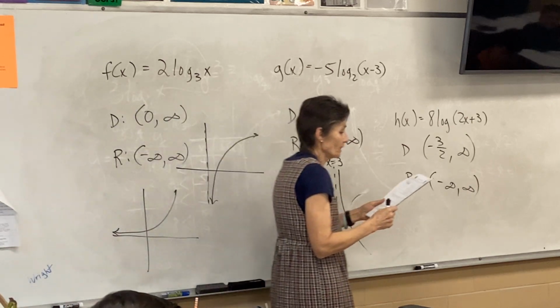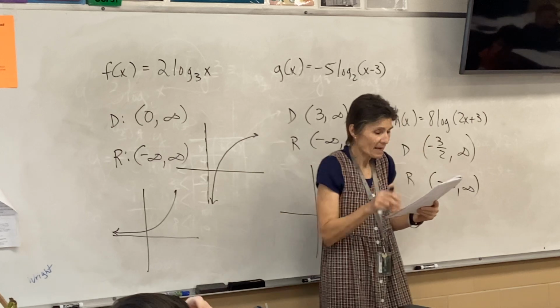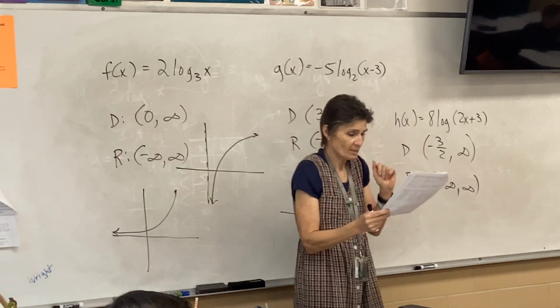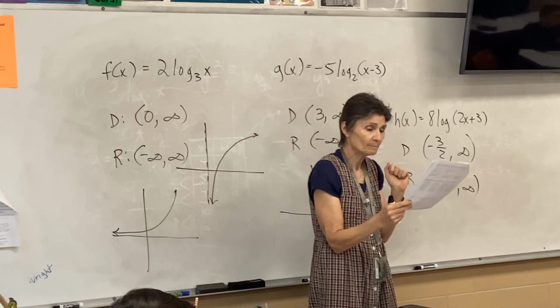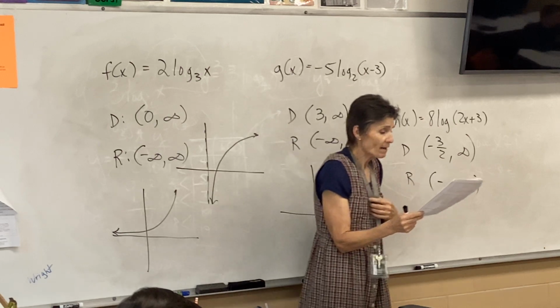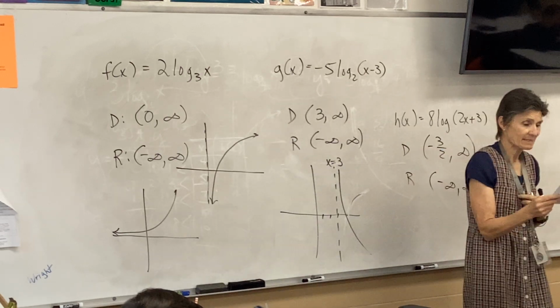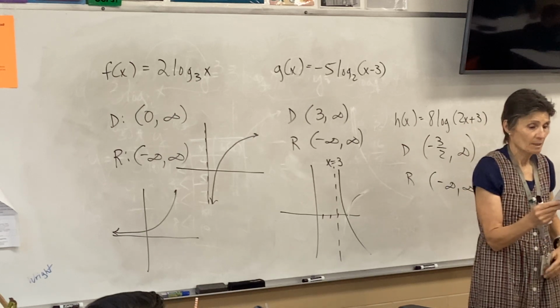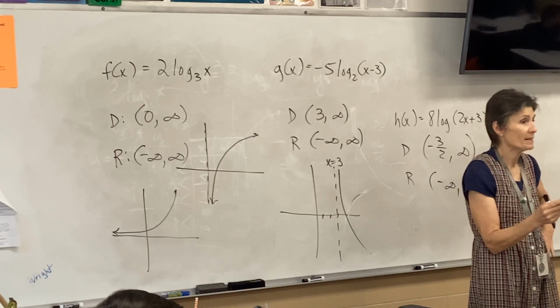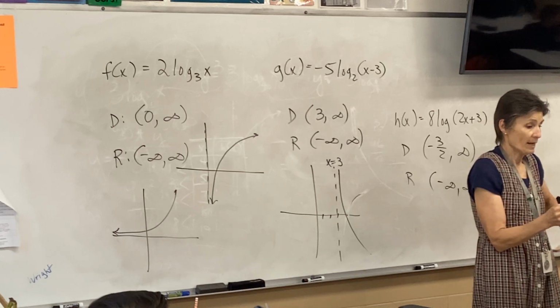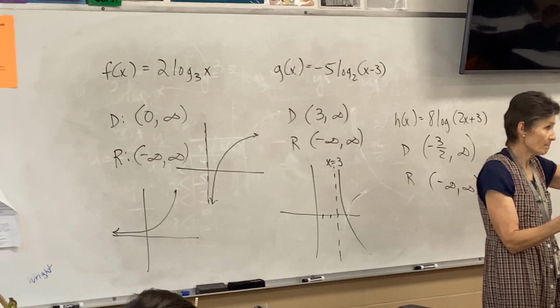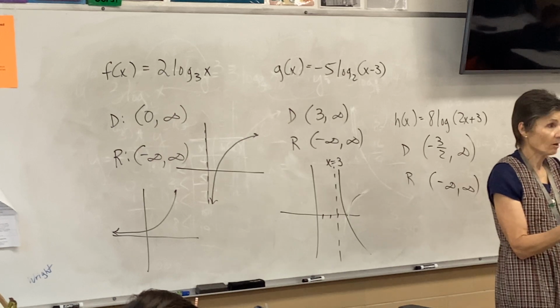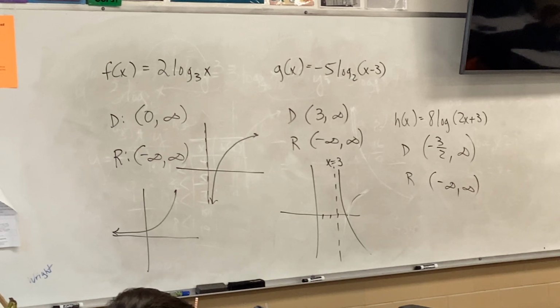All right, let's look at the lumberjack page, and I'm just gonna focus on question number 4. The graphs of 3 basic parent logarithm functions are shown below. What do all of them have in common? They all have the same range and domain. They all have the same asymptote. They all contain what point? 1, 0.